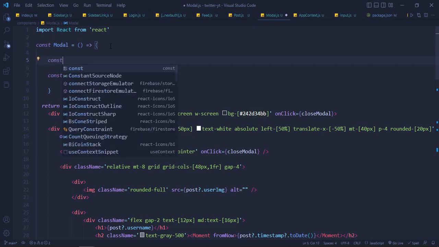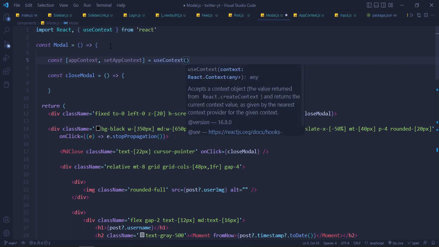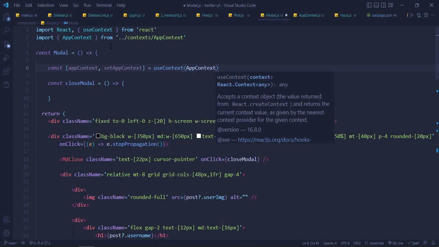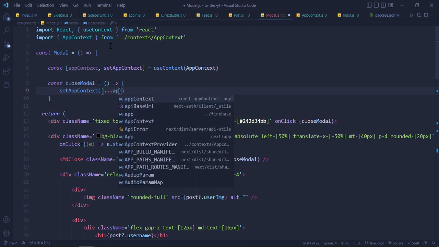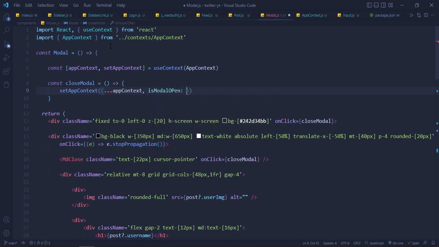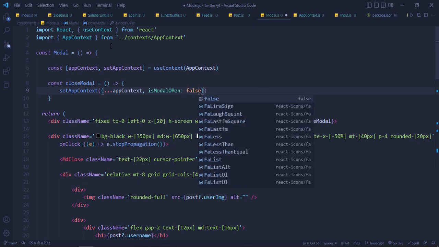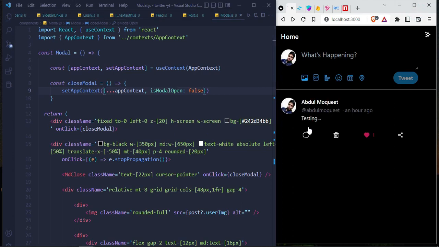So I will do const app context, set app context equals to use context, and I provide app context, and then I can just easily write set app context equals to spread everything from app context, and then set is model open to false. Okay, let's test this out.